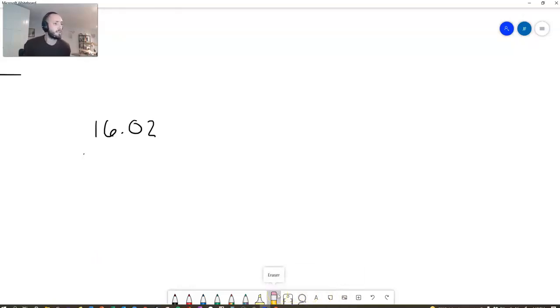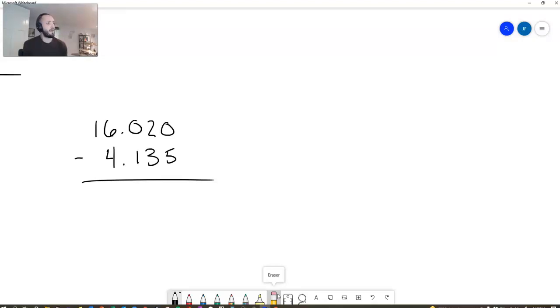I'll erase this. 16.02 minus, let's say, 4.135. Okay, so again, we want to make sure that these decimal points line up. That's very important. So we then fill in our zeros as placeholders, and now we're ready to subtract.